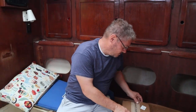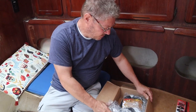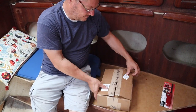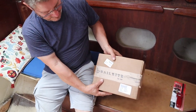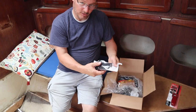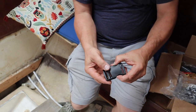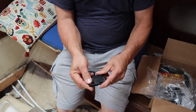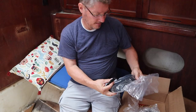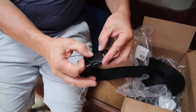Some of you asked why we weren't working on the batteries last week. Well, we were waiting for this package. Well? Mail! Can you read that? We have buckles. Snap buckles. And webbing. So the webbing is for the buckles, obviously.